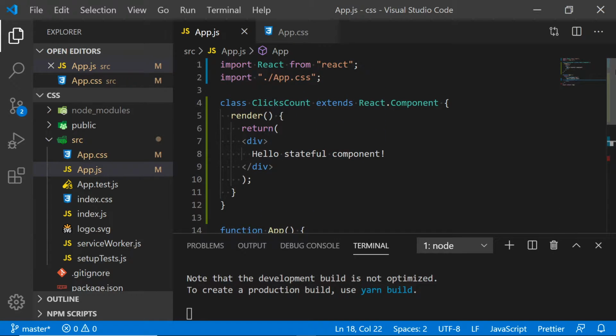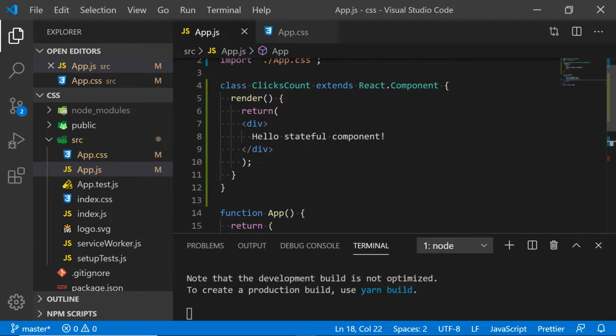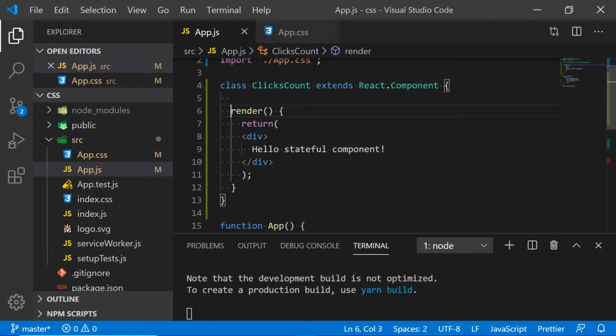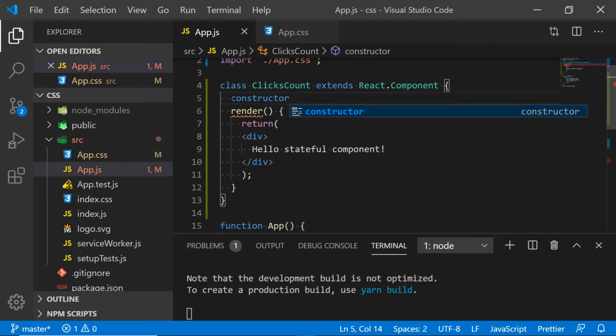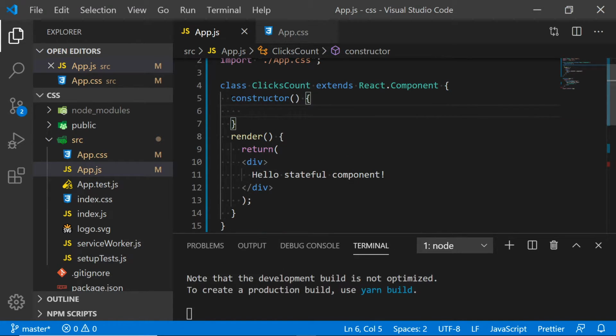Stateful components have another function inside that is called constructor. This function is going to initialize things. For now, I'm going to introduce state already.